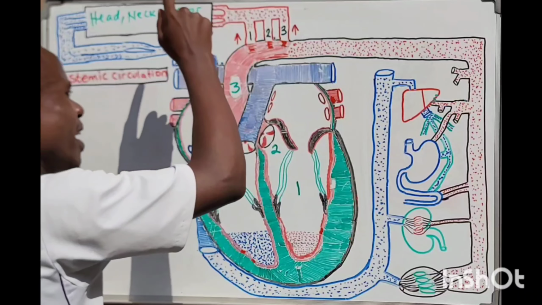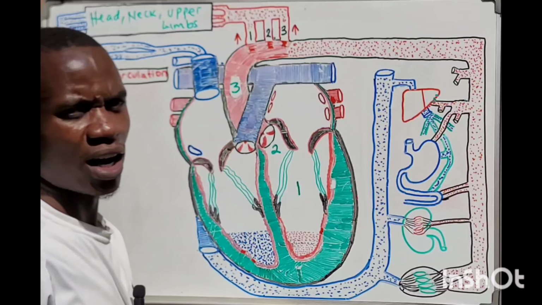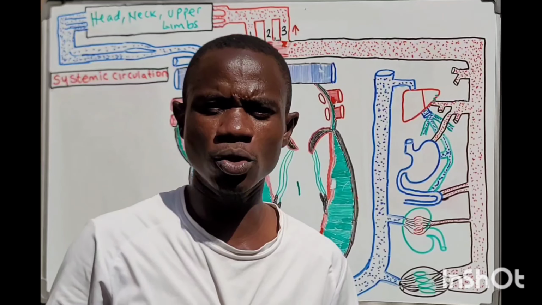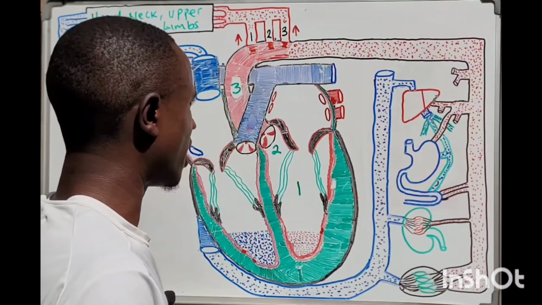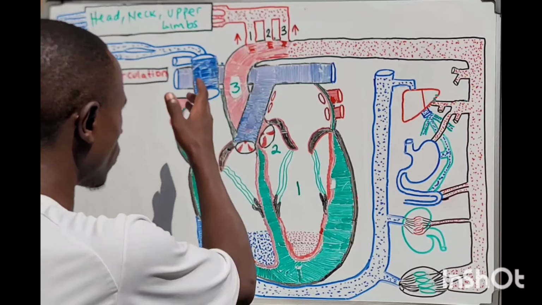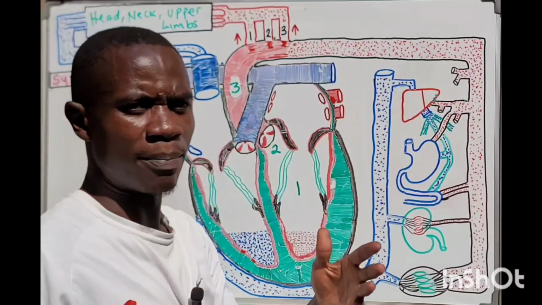the upper extremities. It will finally come back into the right side of the heart through what we call the superior vena cava, which is going to be a branch of what we call the right and then the left brachiocephalic veins. Okay, it's just another beautiful thing. So now that is a brief overview of the systemic circulation in the upper extremities.